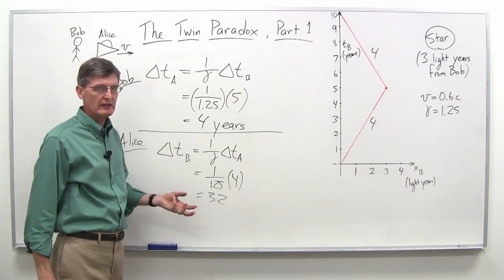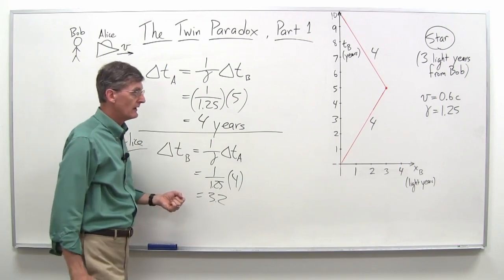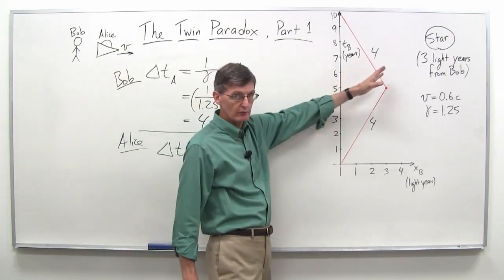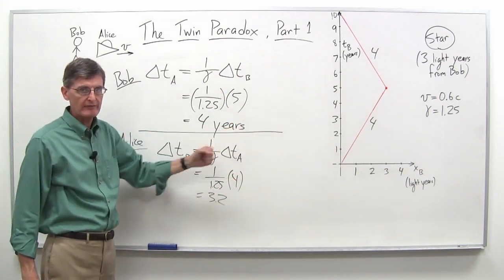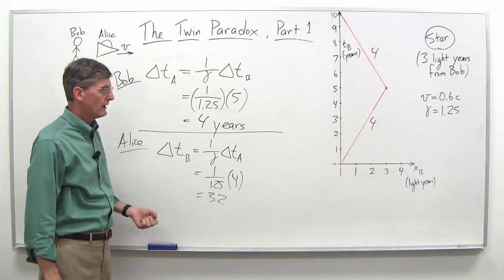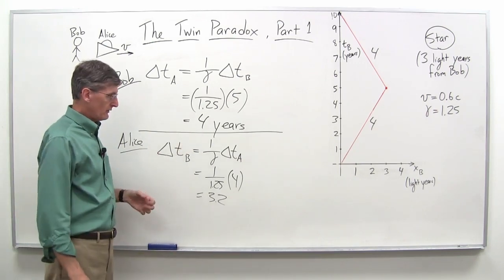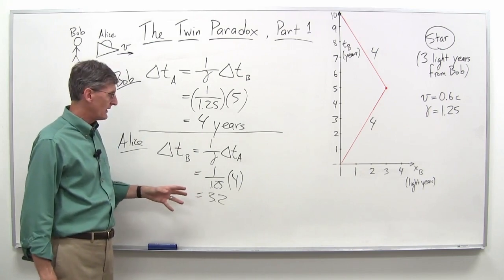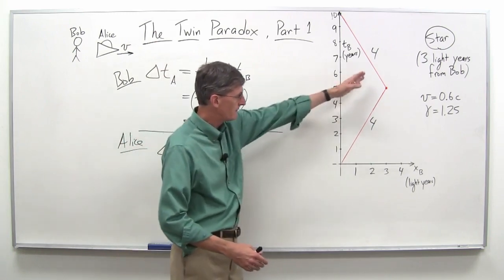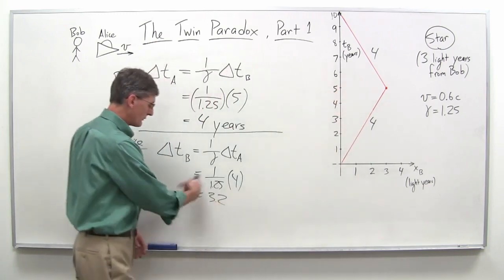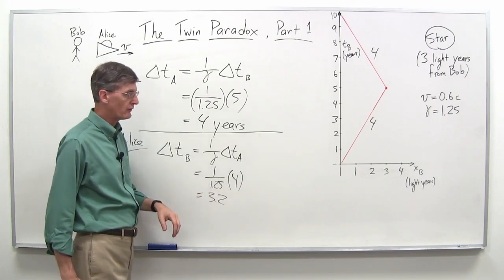But as we'll see, the key point about that deceleration and acceleration, and as you can see from the diagram here as well, is that Alice changes her frame of reference. And that's what we have to take into account. And as long as we take that into account, then we can analyze this from the perspective of the special theory of relativity and understand that, yes, Alice will see Bob's clocks when she's traveling along here on the outbound trip. She will observe Bob's clocks ticking away a total time of 3.2 years, while hers do 4 years.